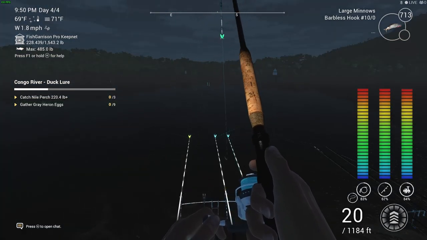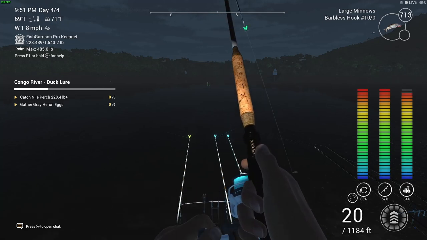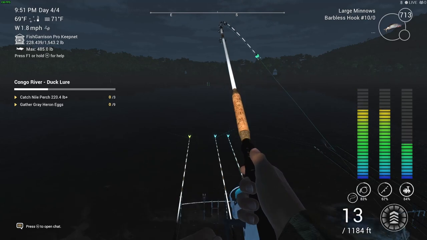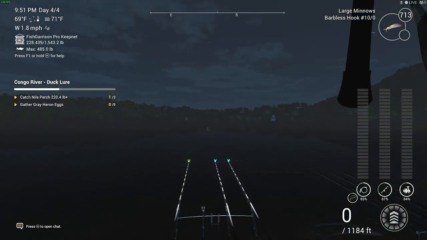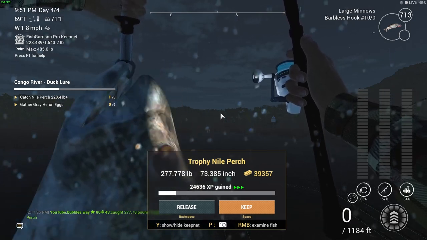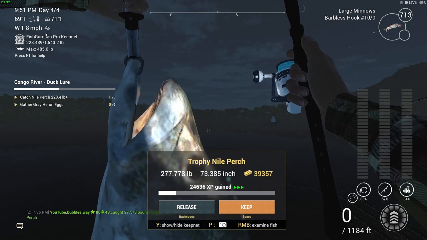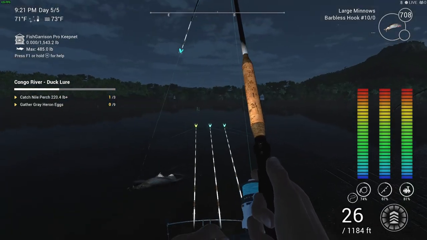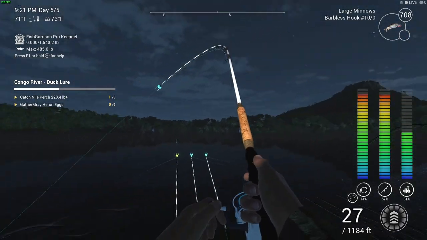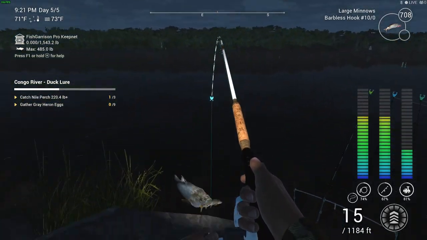Alright, come back in now. So this is our first Nile perch on here. These Nile perch do take a short minute to reel in, so I definitely do recommend using the Mocky rod. That's probably your best rod to use. So we've shown this spot, as I said, as a hot spot before, and we've shown other hot spots all over Congo River, so you could always check out our playlist of Just Fishing Planet.